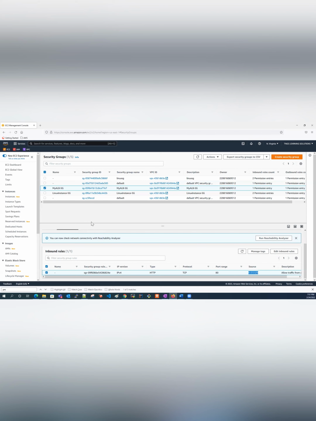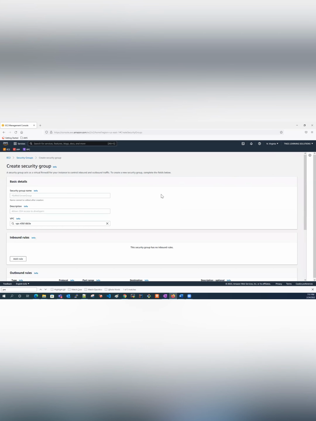Where and how? Okay, this is how we are going to do it. Within your security groups, we're going to create a new security group. This security group is going to be a dedicated security group for our EC2 instance. I'm going to call this my Linux server security group, my Linux server SG. Remember, I always copy the name of my security group and put it in the description because I need to put some value in there. Now remove the value of your VPC and make sure that the security group is created in the right VPC that you intend it to be created in. Okay, I'm going to select my VPC.